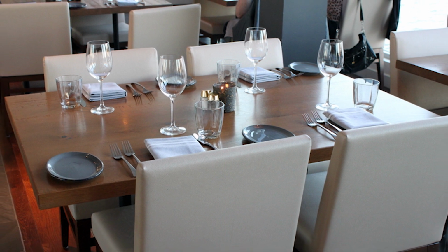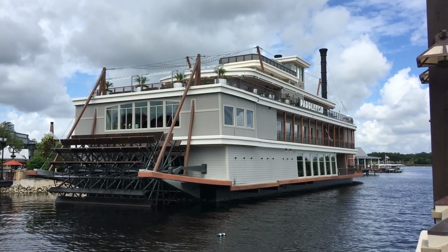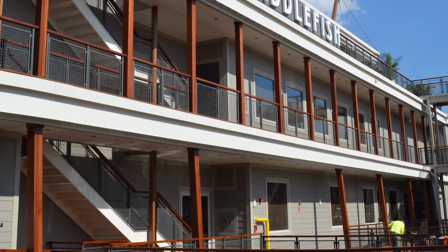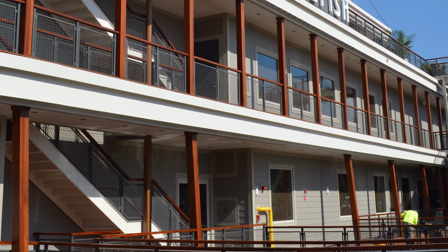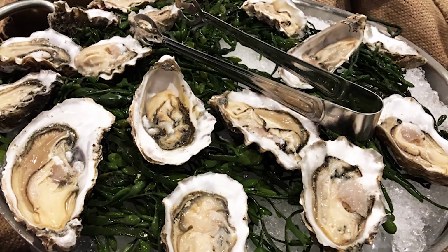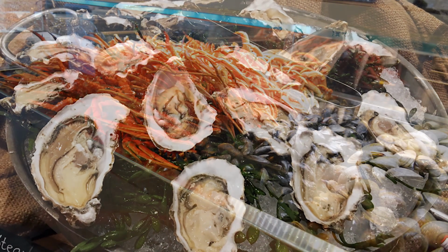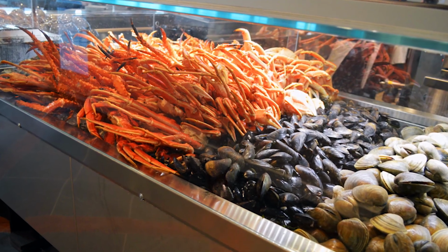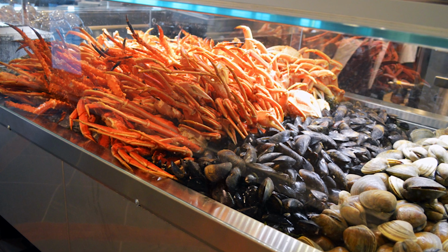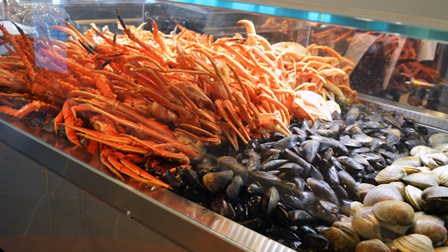And the interesting part about this restaurant, of course, is that it's a big old paddle boat. It's not really a paddle boat. It's really a building. It's actually on a foundation in the water, but it looks like a big old paddle boat and it's set up that way. So it's really kind of a unique dining experience. So it turned into Fulton's Crab House eventually, I think in 1996, and then it was changed into Paddlefish just recently in the last year or two. So Paddlefish now is of course a fish restaurant. It's primarily fish options, but they've got steaks and they've got other eats as well.